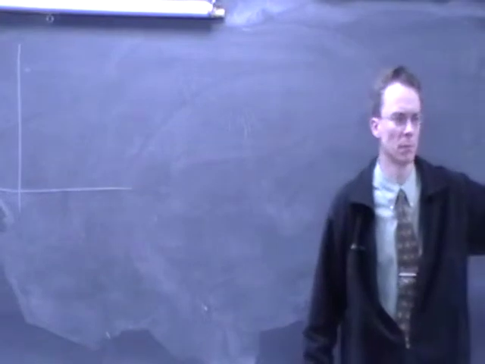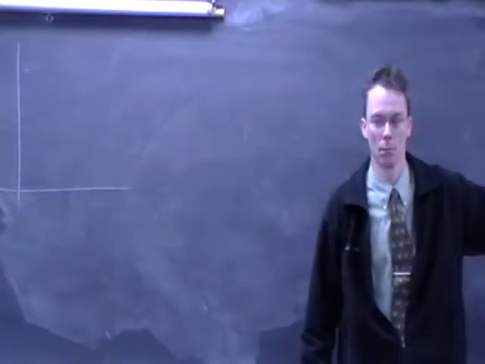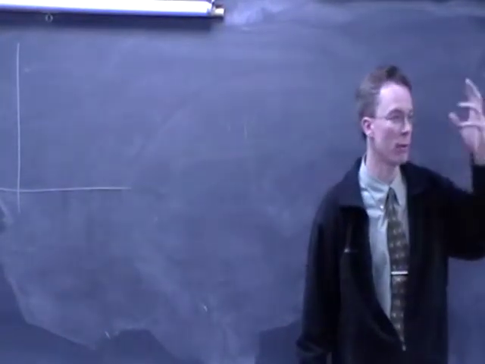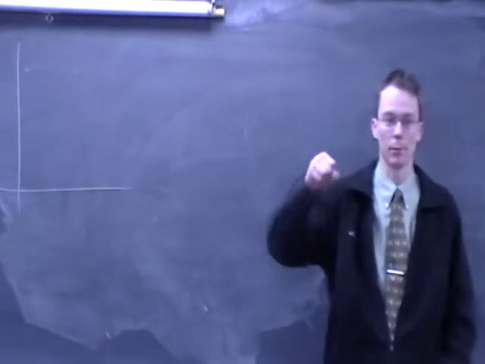First of all, let's draw this thing. What kind of graph are we going to get with a third power? Low to high, something like that. So it's going to have a point of inflection. If it was just y equals x cubed, that point of inflection would occur at the origin, wouldn't it?